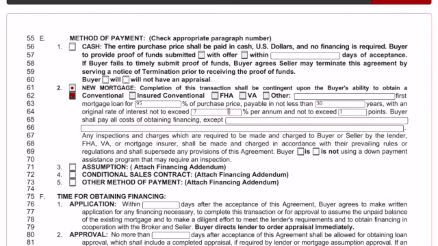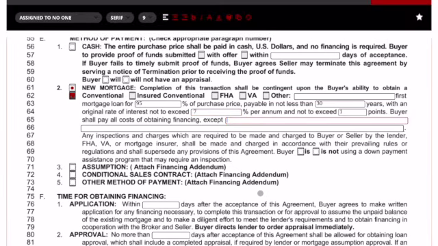Now, sometimes with that, you're going to ask for, right now, a seller to pay like a 2-1 rate buy down, which I'll make in another video. Or you will see that your buyer just needs help with closing costs. So you would put in here, seller to pay $5,000 towards buyer's closing cost and prepaids.